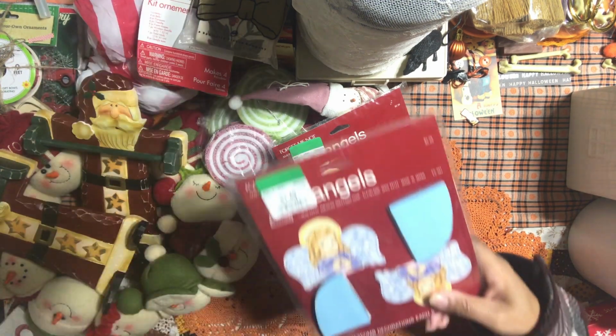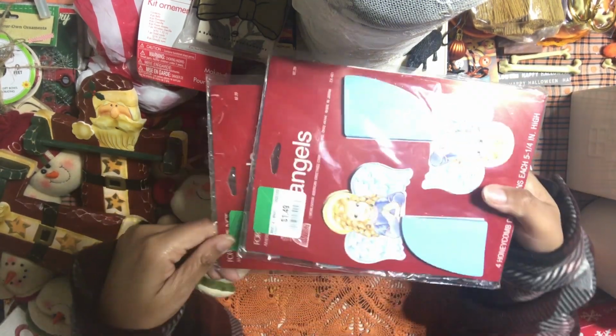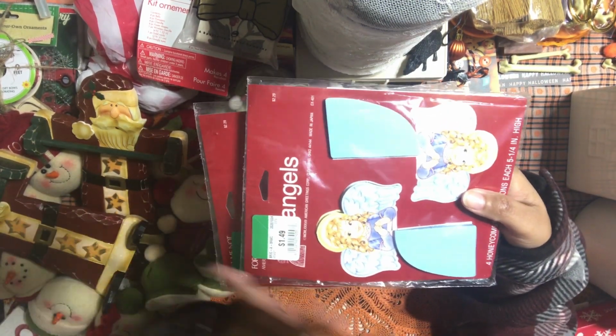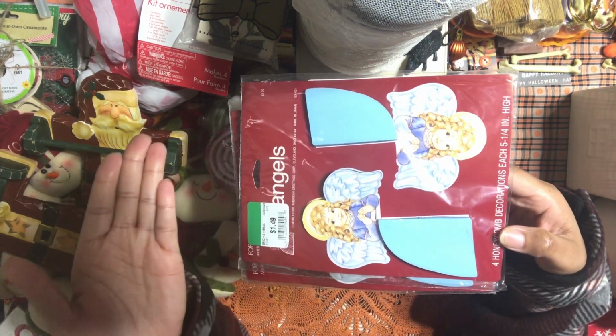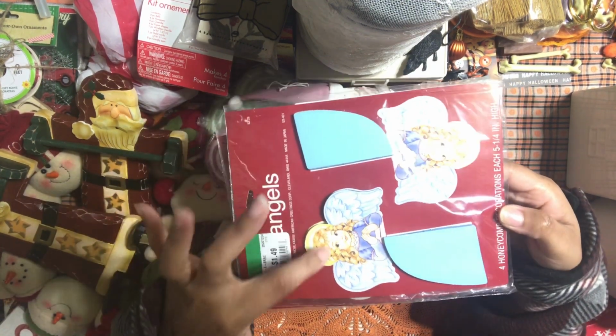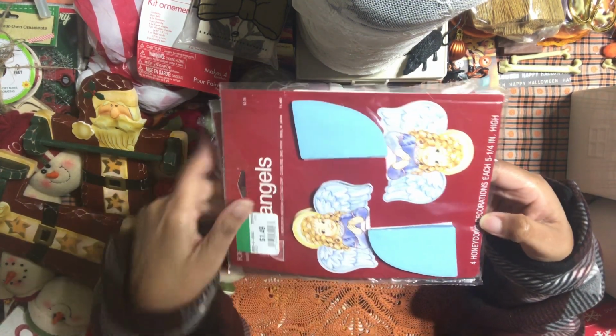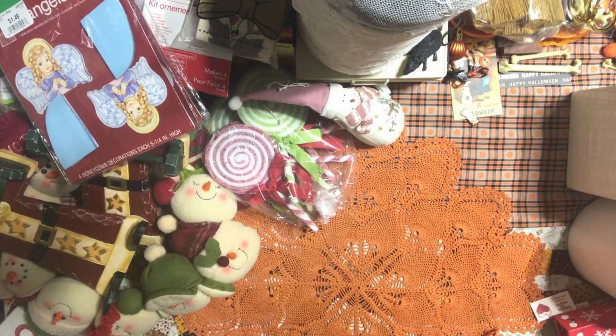Okay, so I'm sorry. Anyway, I got 2 of these. I thought these were awesome, guys, and I love them. So I grabbed them. I know they're old looking, but I just love the idea of these cute little angels and the honeycomb. So cute. Okay, a few more things and then I'm going to let you guys go.